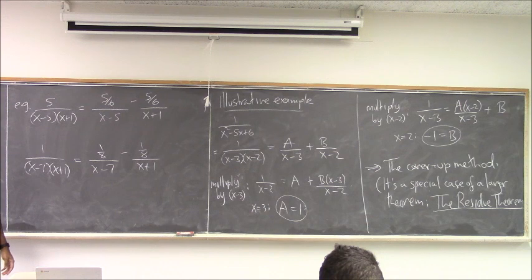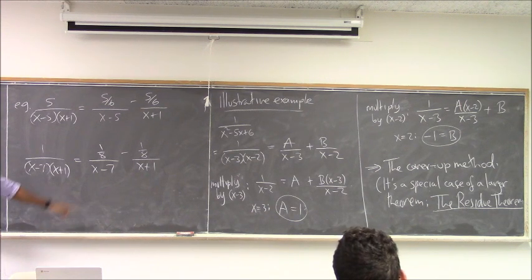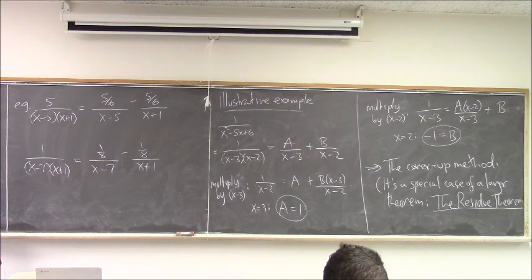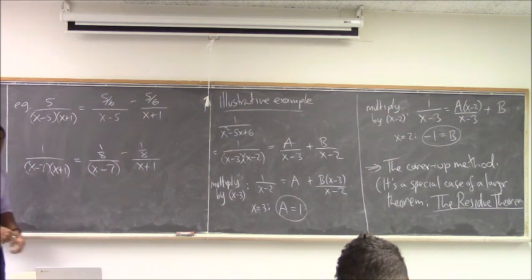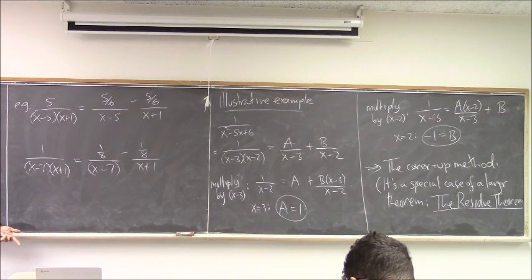Can you explain that again? I'm kind of confused. So what did you plug in for the x in order to get that 5 over 6? Whatever makes the denominator 0. Okay. So I look at this denominator, x minus 7. What makes this 0? 7. 7 makes it 0. So I go here, I cover up the x minus 7, and I plug in 7. Right? And that's going to be the answer.